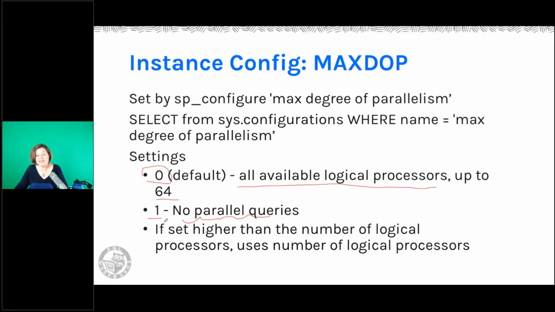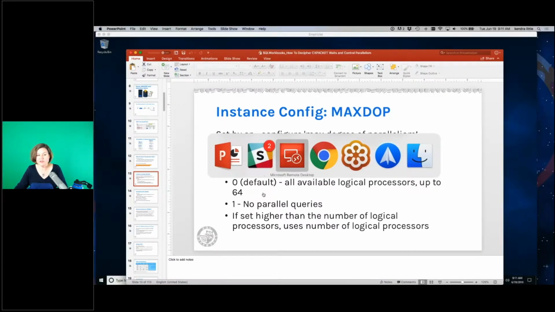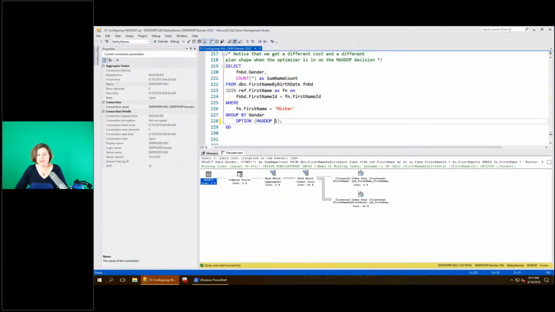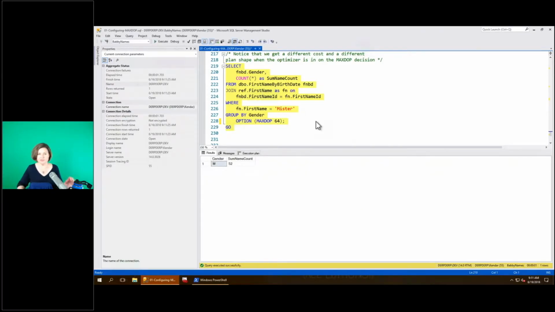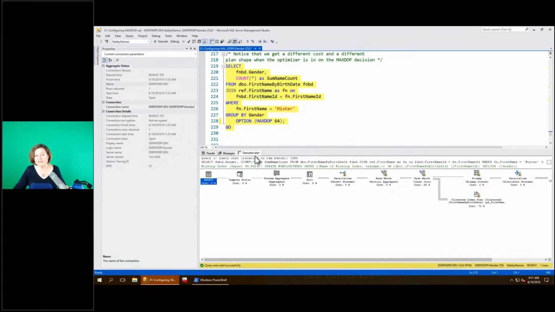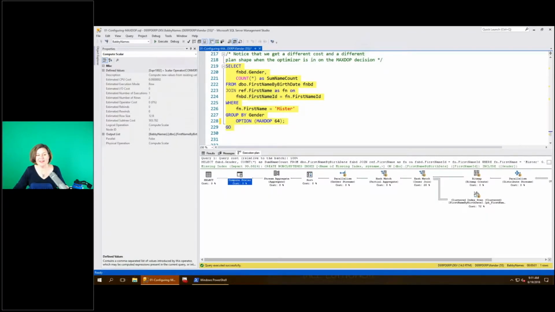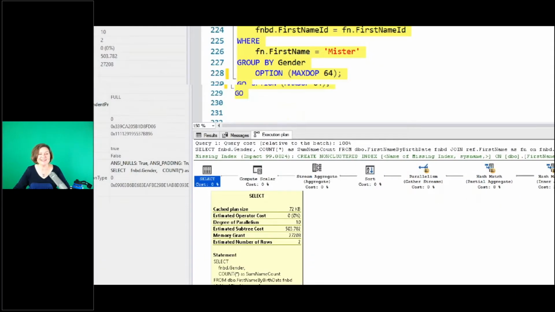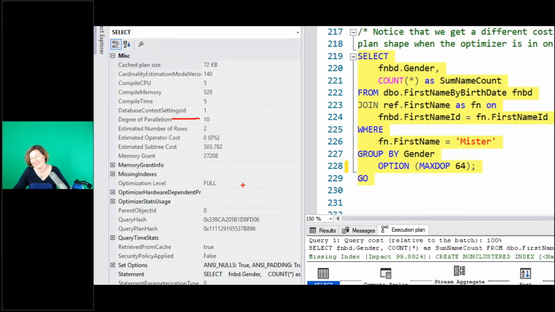If we set, let's say I have 10 cores, and let's go ahead and demo this one. Let's go ahead and set our max degree of parallelism to higher than what we actually have. If we switch back into derp here, I am going to set MAXDOP 64 and run that as a hint, and I'm going to execute my query. I don't have 64 cores, I have 10 cores. SQL Server says, cool story, bro. Like, it does run my query. It does run my query, but it says I can only use what you've got.